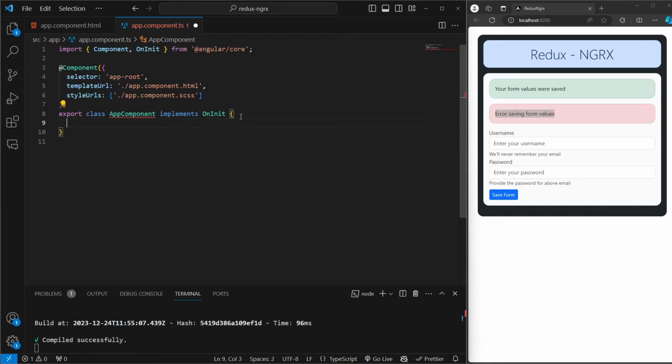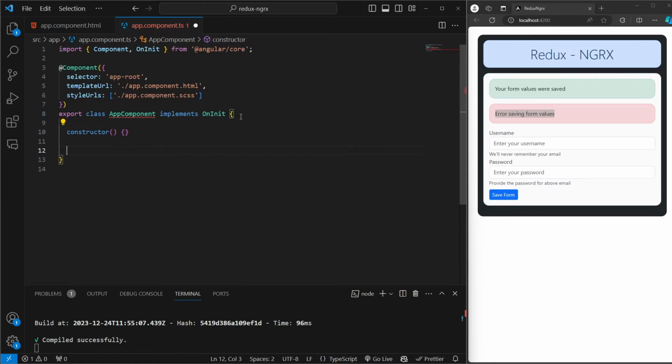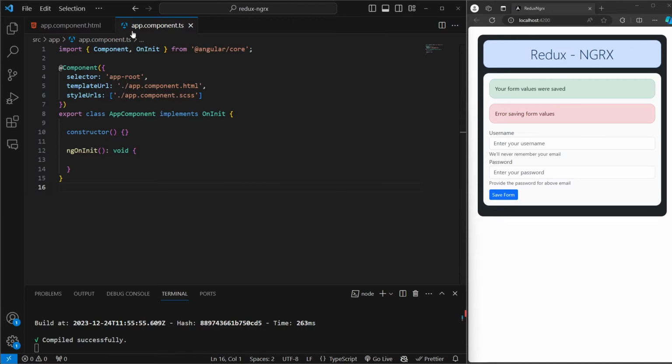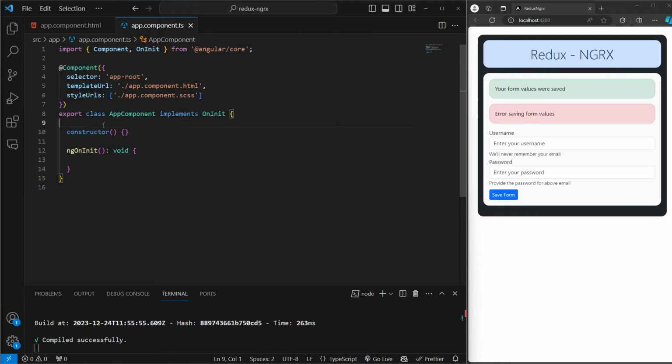And with this you can have a constructor in your class, just like this, and then you can do ngOnInit, something like this. And then you need to initialize this class. You need some sort of additional Angular classes so that we can implement this feature of our reactive form. And before that, in the form we need to create the form.